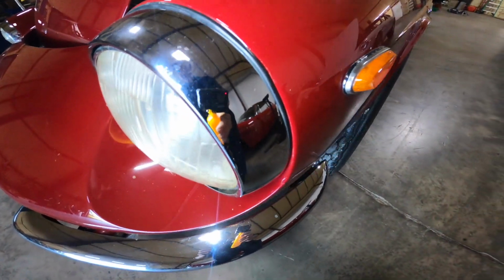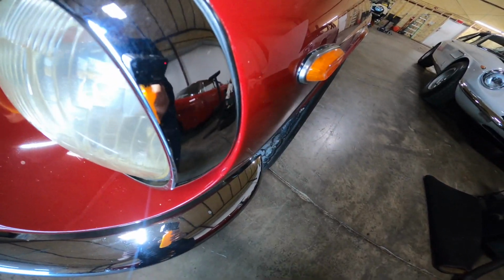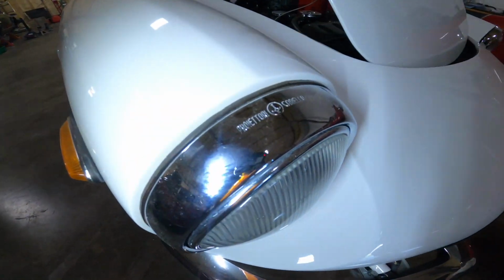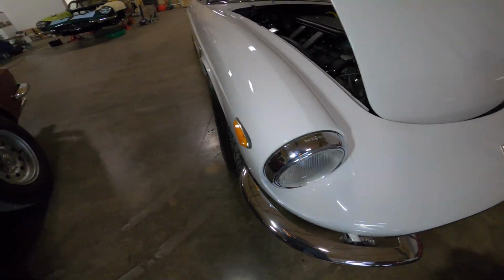There's no gap on the edge. This headlight is about a quarter inch wider in diameter. Look at this lip. See that lip? That's the wrong headlight ring.